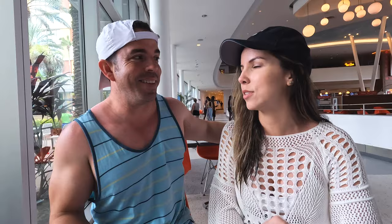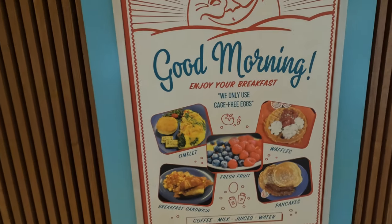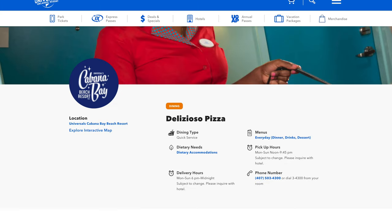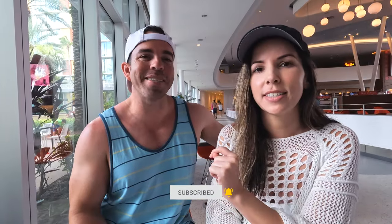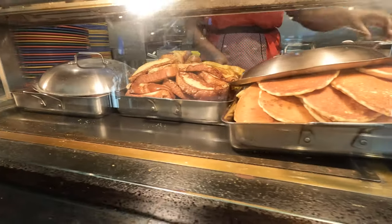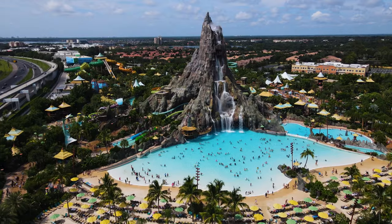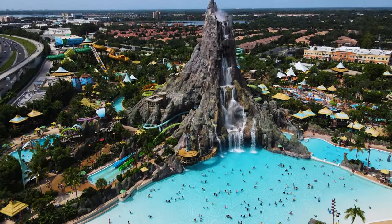Day number three — we woke up early, after two snoozes, and came to Bayline Diner for breakfast. One thing about this diner is that they serve breakfast, lunch, and dinner and they're open until about 10 or 11 o'clock at night. They also have pizza delivery service to midnight from a little restaurant in the resort called Delicioso — we didn't try it but we should have, so next time. Breakfast here at Cabana Bay was great with so many options: croissant sandwiches, fruit cups, omelets, French toast, waffles — everything you can think of.